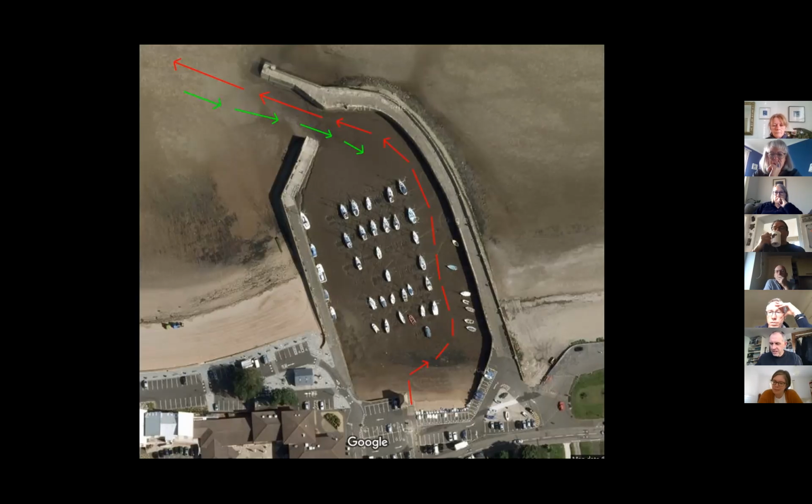Sorry, just a couple of other things to reinforce what George said. Always look at the forecast and always err on the side of caution. I'm probably not the ideal person to say that, but sometimes the forecast doesn't tell you enough. George is going to talk about the wind speeds later, but sometimes you might think, oh, that looks fine. But even if it's slightly marginal, there are times when the forecast looks fine and actually it's not, usually to do with the weather that's maybe been around the previous couple of days.